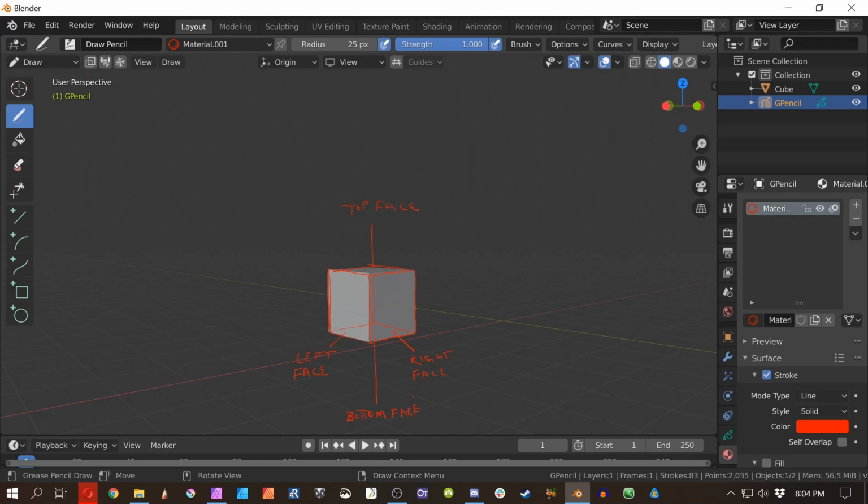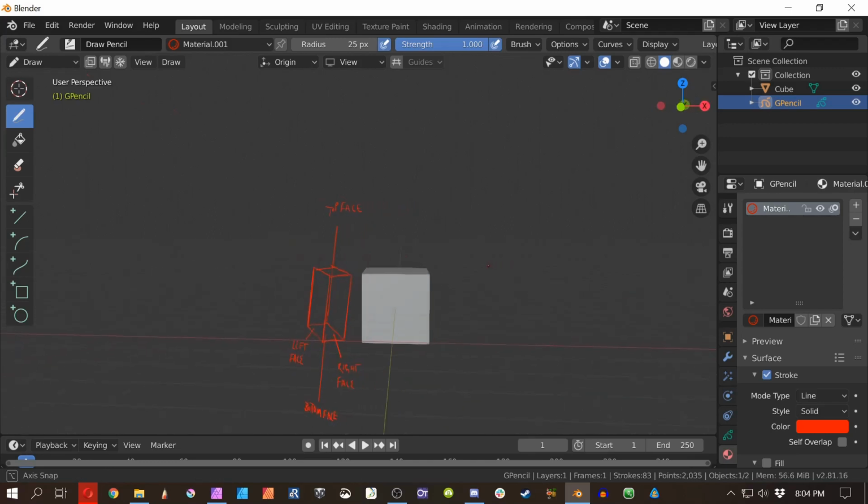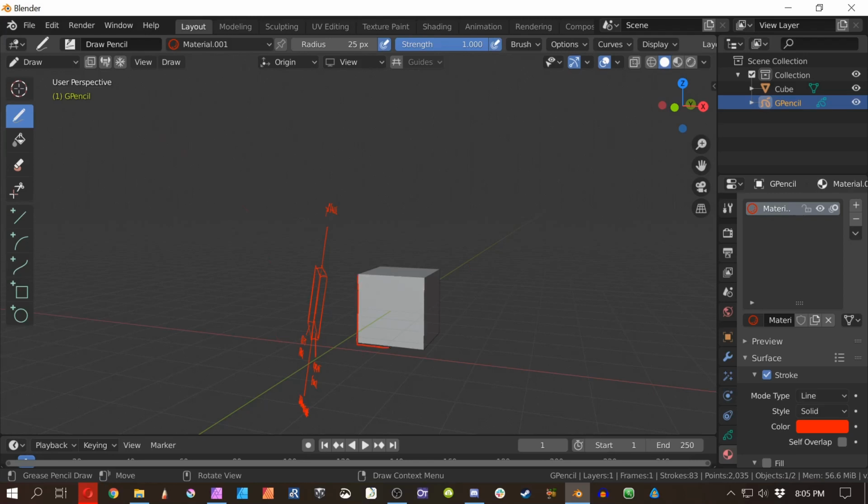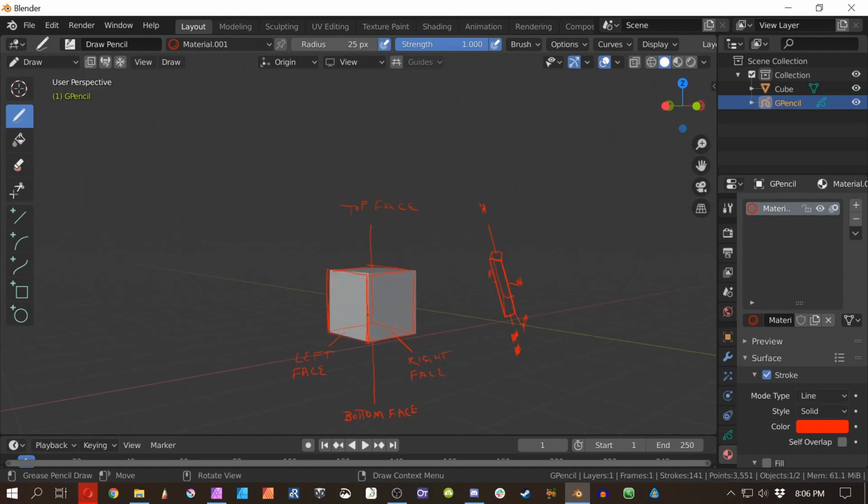Now this may seem like, well, no duh, but let me just rotate a little bit here. Back to one-point perspective. We originally had the front face with one-point perspective, or at least this is how I've been referring to things inside of my videos. We've had the top face, and then the left and right faces. And of course, we have the bottom face as well. So notice that there is no front face with two-point perspective. What we have instead is the front edge.